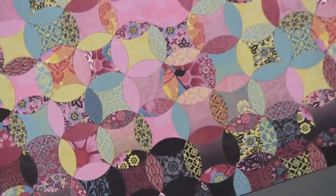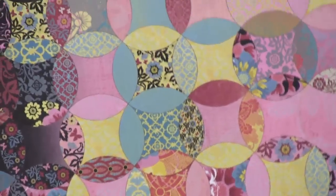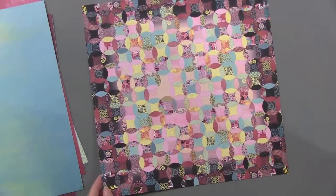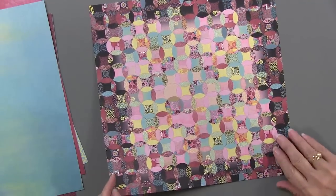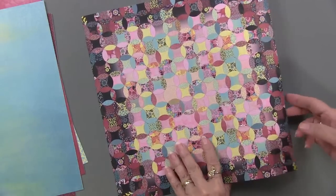So you're seeing 6 here, but there are 12 in the set. You get 2 of each. I'm so glad you said that. I love this. This is a quilt, and as we back up, you can see it's lighter in the center and has a darker border. It's got that natural border, but gosh, I want that quilt on my bed. I know, right there. So there are 2 of each.